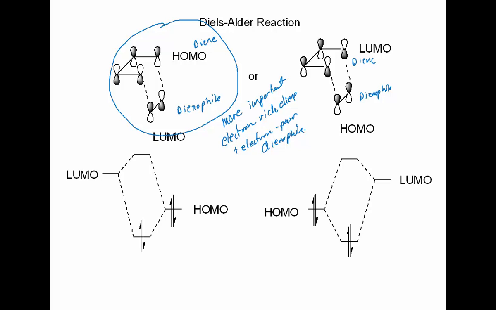This is a concept that probably should be discussed in a graduate class, but what happens here is that electron withdrawal lowers the orbital energy, so this one would go down because of electron withdrawing groups, and electron donating groups raise orbital energy, so this one goes up. So these get closer to each other in energy, and you get your strongest MO interactions when the HOMO and LUMO have similar energies.